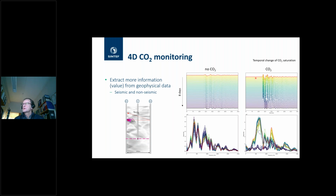So the red one is a baseline, and the temporal order is from light to dark. We see that initially there's just not much change, but then we can actually identify when the changes happen, and then suddenly we have a big drop due to large attenuation. What we also see is very different things going on in different parts of the spectrum. So there is a lot of information included in the seismic data that we want to find out, and we want to see how we can extract this information for the quantification.